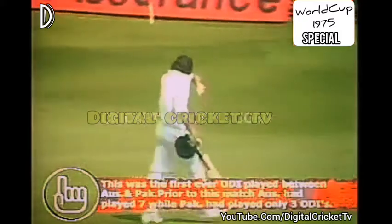I should think Chappell is very pleased to have him at the other end at this moment. Wasim Raja, and he's caught him. It's a good shot by Chappell, although he didn't keep it down. He hit it very firmly, and Wasim Raja, unsighted with the crowd in the background, moved the wrong way at first, and then finally came back to take a splendid catch on his right-hand side. It's a really firmly hit stroke from Ian Chappell, who is out now for 28. Caught Wasim Raja.